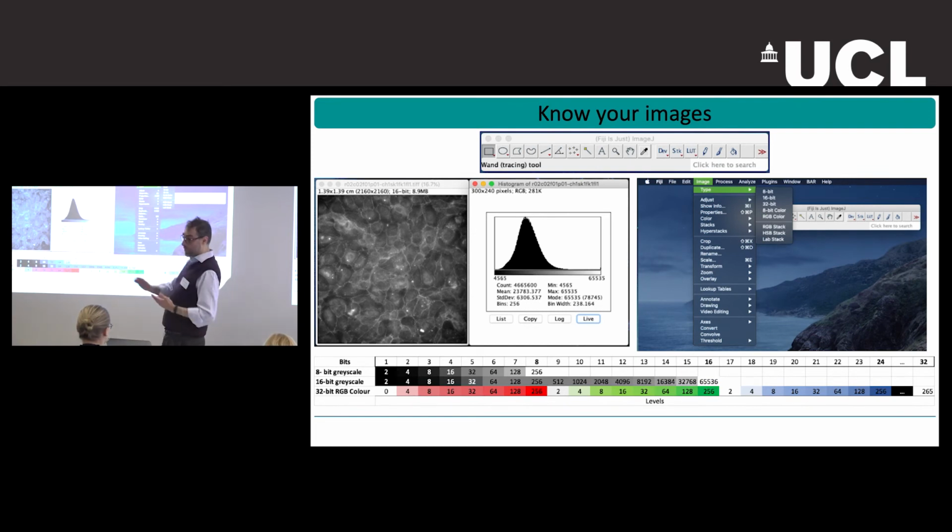If you encode the information in a 16-bit grayscale, you can count a little bit further, and you get to 65,536 shades of gray, which means that you have a lot more information. Now, the important thing in image analysis is understanding when you need this information, because this is way heavier than this.